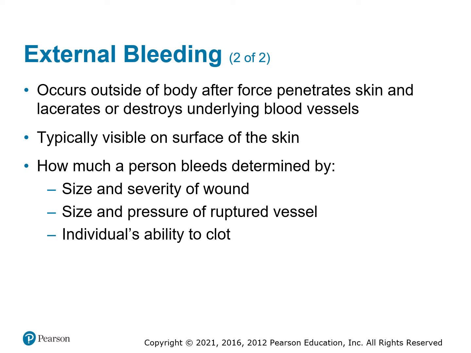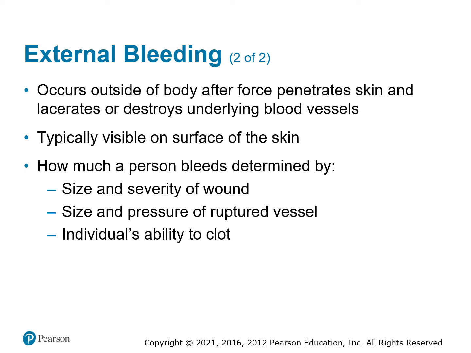Now, how much does a person bleed? Well, that just depends on the size and severity of the wound. Obviously, the larger the wound, the more blood you should expect. It also depends on the size and the pressure of the vessel that's been damaged. If you damage a vessel in your finger, it's probably going to be smaller, and you're probably not going to see a tremendous amount of blood, versus if you hit a vessel in your upper leg or upper arm. Those are usually going to be larger vessels, and it's going to push more blood out.